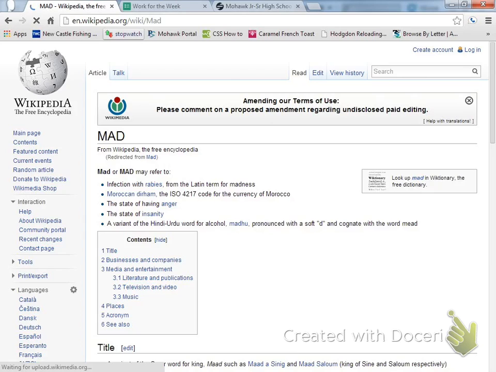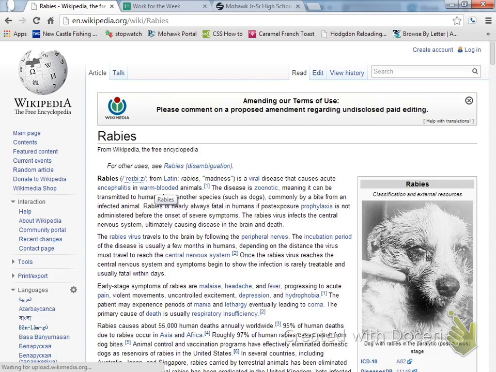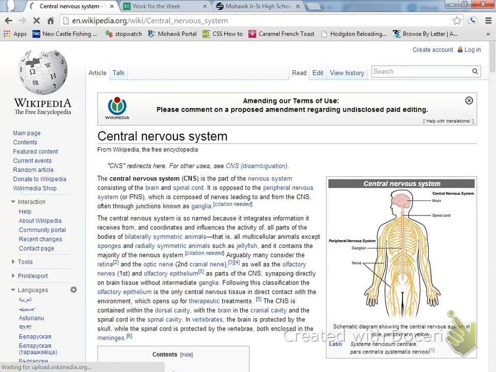and there are many more. There are rabies, Moroccan, whatever. I can click on rabies. Maybe you can find more information about rabies. Maybe rabies is not what I'm looking for, but this page here is going to help. It's going to talk about the central nervous system, which links me to yet another page. So I keep jumping over and over, all over the place, and these are all separate HTML files, but somehow there are several links on the same page to multiple files.